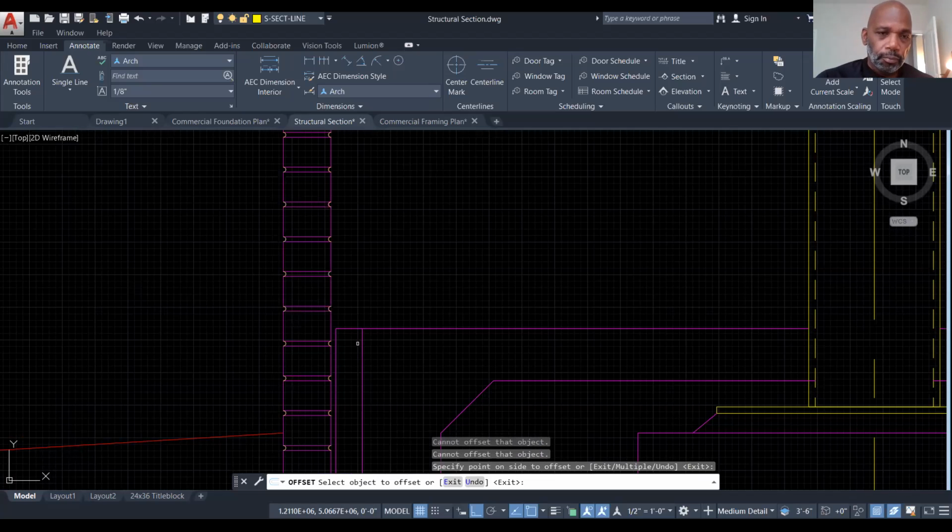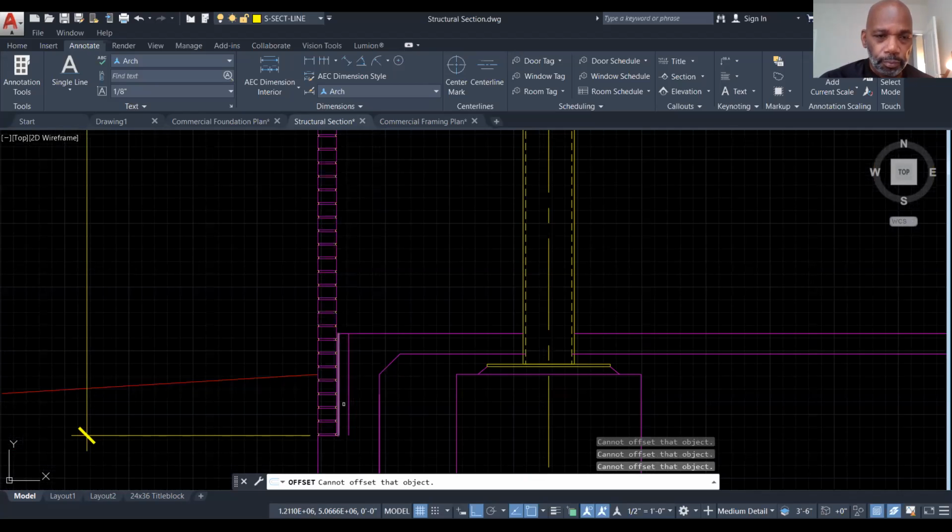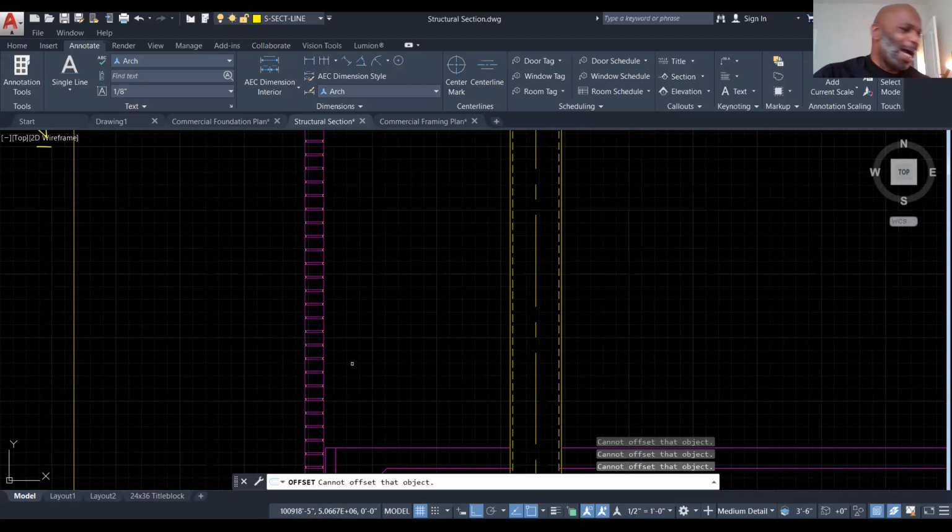Good. So it might be easier to do the top section, the 4-inch metal stud, and then just work out. Well, I think what I want to do is bring this insulation up though.